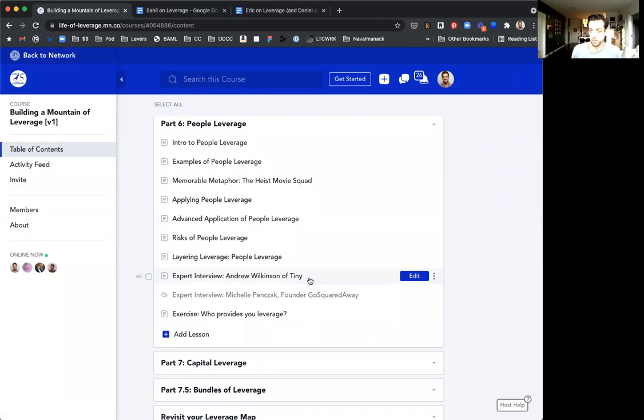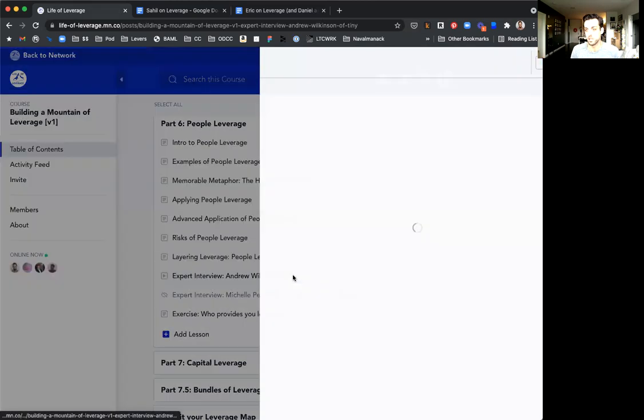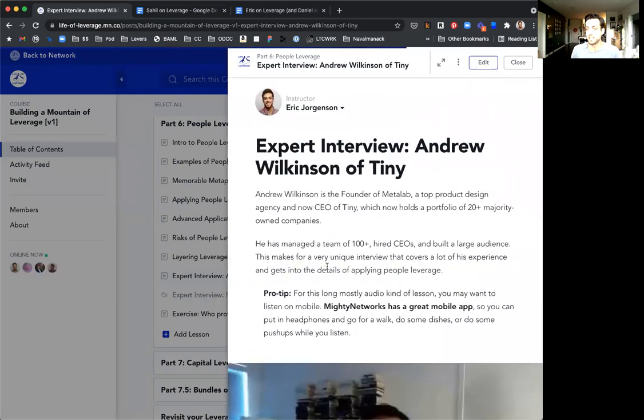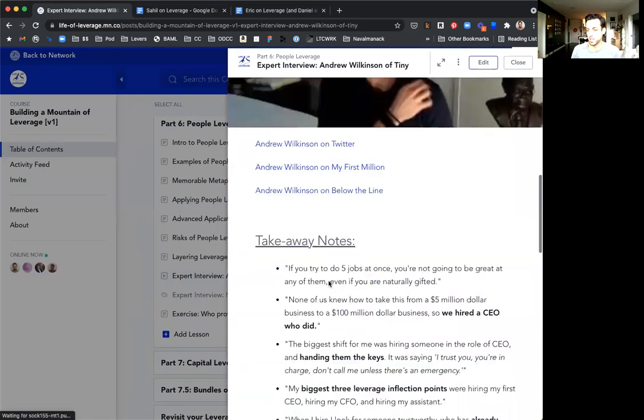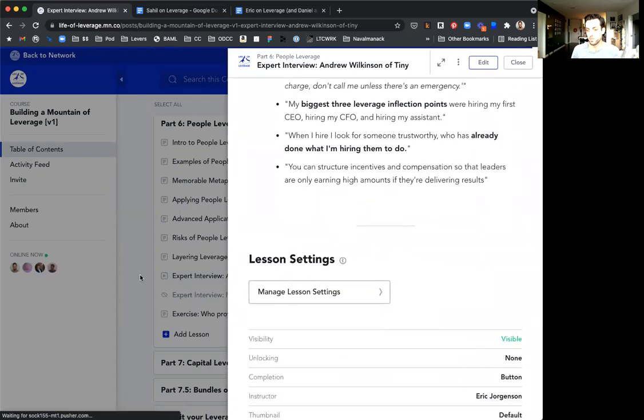Andrew Wilkinson, if you haven't heard of him before, runs a portfolio of companies and has run an agency, and really has been an expert at employing people of all different types to build this incredible business. It's now, at least a part of it is public. It's quite an impressive feat over maybe 10 or 15 years. He says two of the biggest leaps in effectiveness his career ever took were hiring a personal assistant and hiring his first CEO. And we talk a ton about what his different tactics are and what these examples are, and there are notes and takeaways. So we have a different kind of expert for each of these lessons.